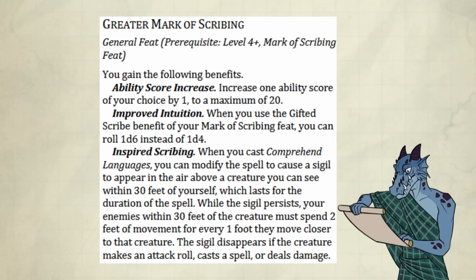Greater Mark of Scribing changes comprehend languages once per long rest, such that you can make someone the source of slower movement for enemies. It's really weird. It also ends when the target basically does anything. I don't like this at all.